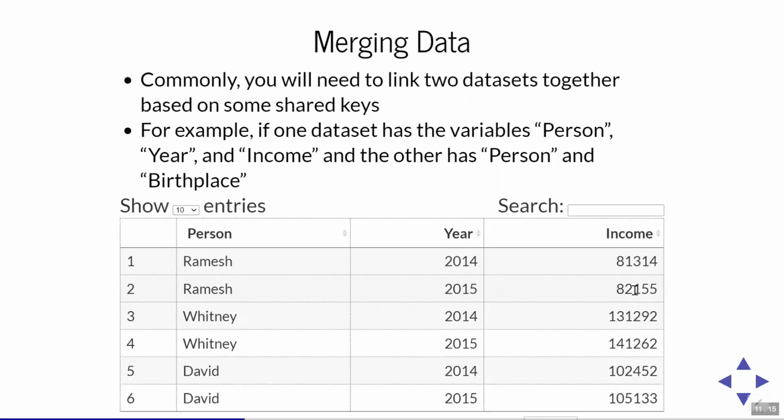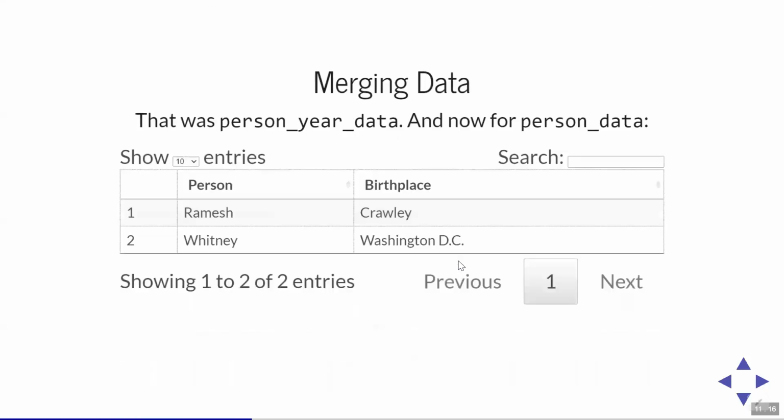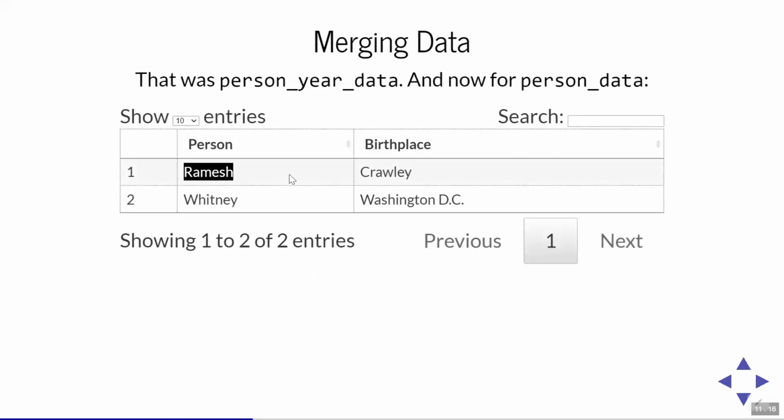That would tell us that, in fact, person and year are not our key variables, right? So we don't want to have duplicates of the combinations of our key variables. It's fine that Ramesh is on here twice because person is not our key variable. Person and year are our key variables, right? And so it's fine that Ramesh is on here twice as long as Ramesh 2014 is not on here twice, right? And we certainly wouldn't want Ramesh on here twice for birthplace. Can't have two different birthplaces.